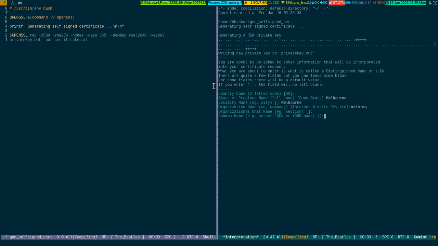You are supposed to assign it to a particular domain. If I write mysite.org and press enter, the email address is my address, whatever address you want to give.